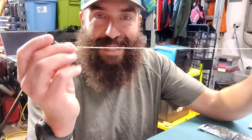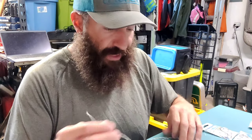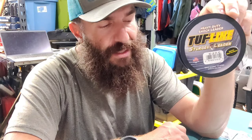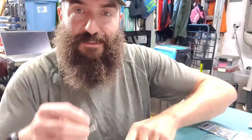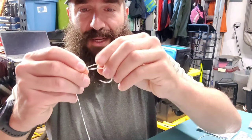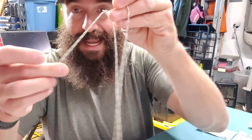We got our barbless hooks and then we have our Dacron. We use Dacron for leader — some of you may use mono or fluorocarbon, that's fine, use whatever you want. I prefer Dacron; it's what I grew up with. I like 80-pound because I'm not necessarily targeting oversized fish. Toughline makes a good 80-pound. I always get the 25-yard spool of Dacron and stick to 80-pound. It ties easier and feeds through that hook eye a lot easier than the 130 or 100-pound. When I'm tying my bait loop, it just feeds through so much easier and I can get a few more wraps on it.